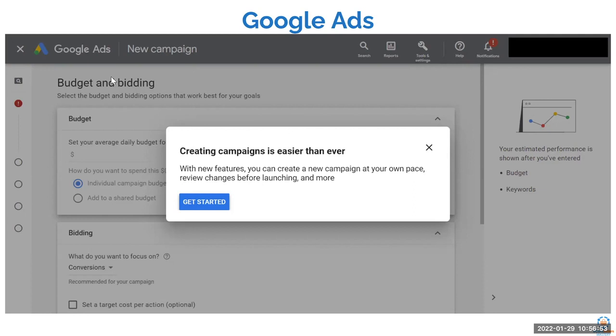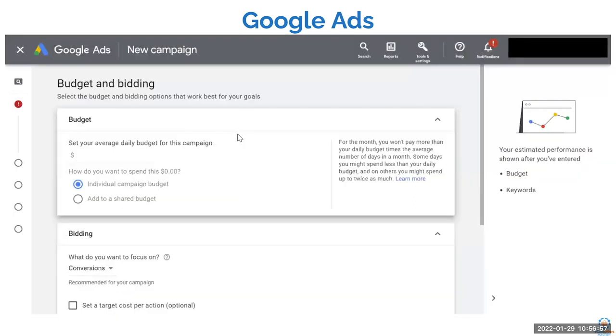But anyway, we're going to do budget and bidding, which is the first thing that's going to show up. So they do have a template. If you want to follow the template, you can do that and just answer some questions. It's kind of like when you're doing TurboTax or H&R Block taxes, and they ask you a bunch of questions and they just fill in the blocks for you, and then the whole form is filled out. Conceptually, it's similar to that. But if you don't want to do that, you can go ahead and do this one at a time.